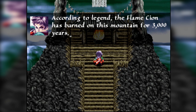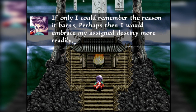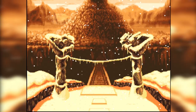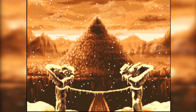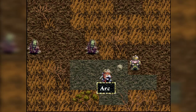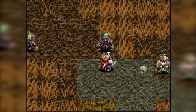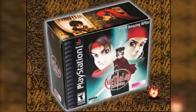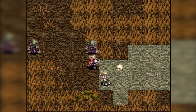The other PS1 game on this list is called Arc the Lad. It's a JRPG with a decent story, tactical battle system, and some fantastic graphics. Seriously, this game has a really great pixel art style to it, but it also has an interesting backstory. When this came out in Japan, people really liked it, and the Western audience demanded a translated release. That didn't happen right away. It wasn't until over 5 years later that a collection pack finally made its way to the West that we really saw an official translation.